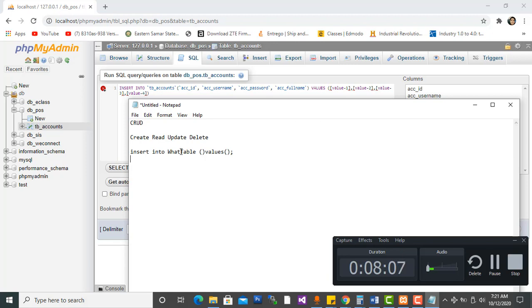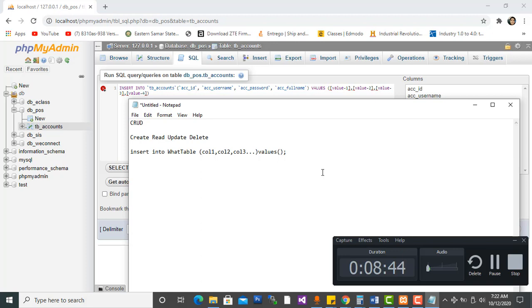If you want to insert a record, you just have to type in your app username, comma, your app password, comma, and so on. Let me leave this as a syntax: your column 1, your column 2, and then your column 3, and so on.